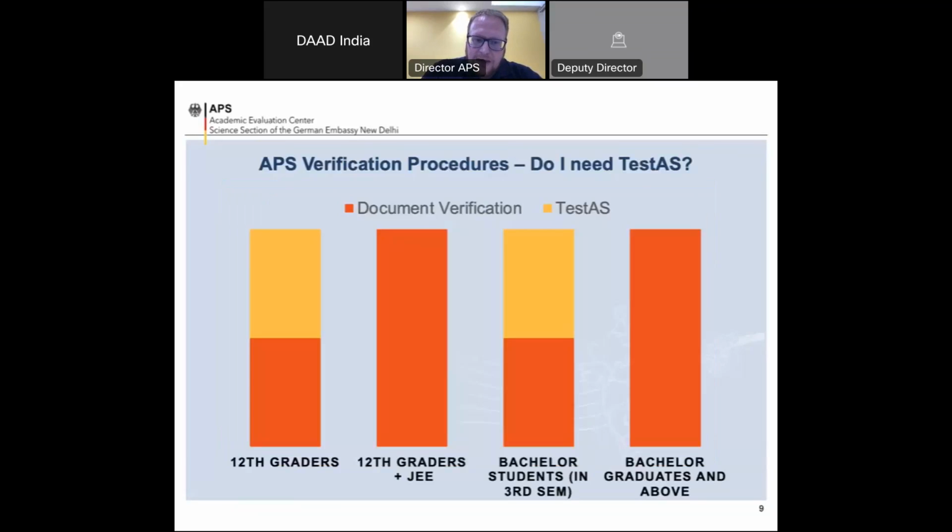Anyone who is going to Germany after their 12th grade and who has already begun a bachelor's program here in India will have to do both, a document verification at the Academic Evaluation Center, and they will have to take the TestAS test. 12th graders who successfully completed both parts of the JEE exam, main and advanced, are also exempt from the TestAS exam. So basically, it's only the 12th graders and students who have started a bachelor's program in India but haven't finished it yet, who will be taking the TestAS together with the APS verification.